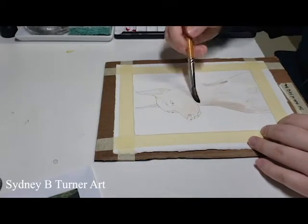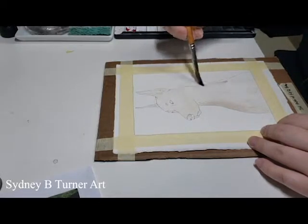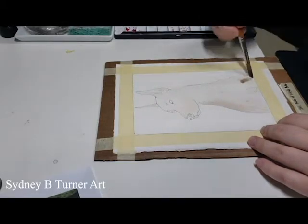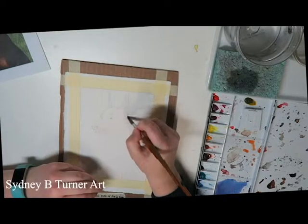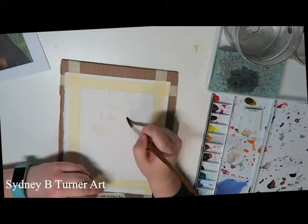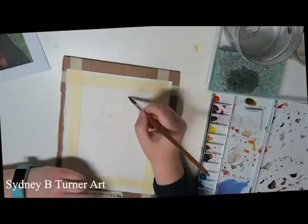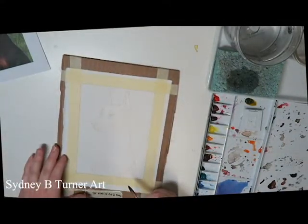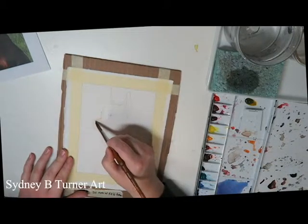So I'm using the same paper as last time, which is the Arches Cold Press 140 Pound in white. Just the regular white color. And I'm using this again because I really like how light the paper is. And I like the smooth texture. It's pretty easy to work with. When those heavier layers go on, it does buckle, which is one thing that I don't like. But I will take that because I like working with it.